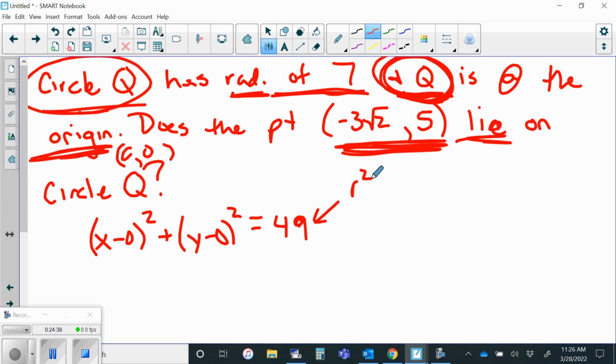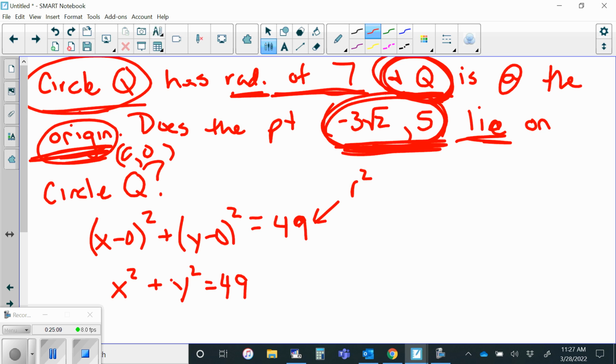Hey, what's 10 minus 0? What's 100 minus 0? What's x minus 0? So this just turns into x squared plus what? Is going to equal. Now, is that how all the equations of circles are going to work? Why did this one work like that? Because it's at the what? Now I said if this point is going to be on the circle, this point better make this equation what?